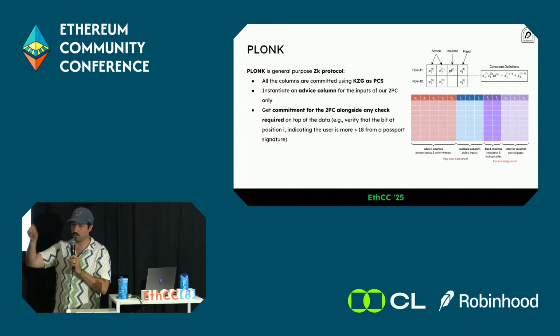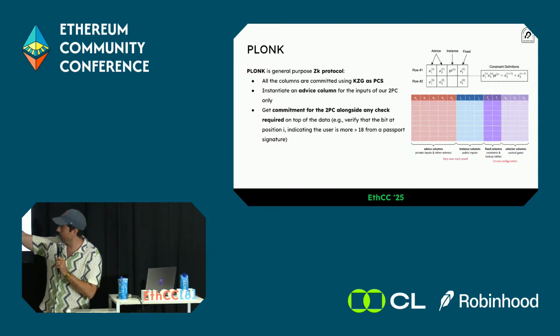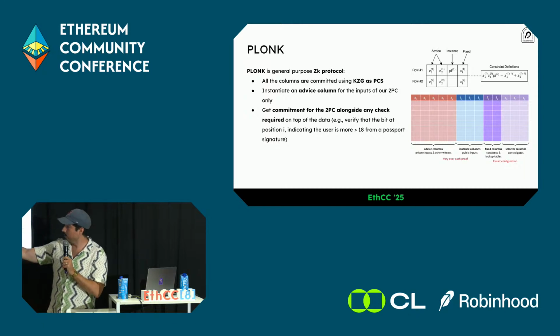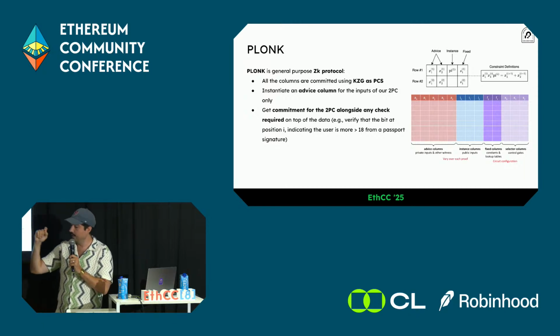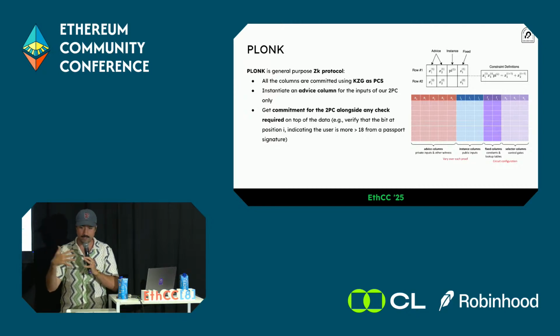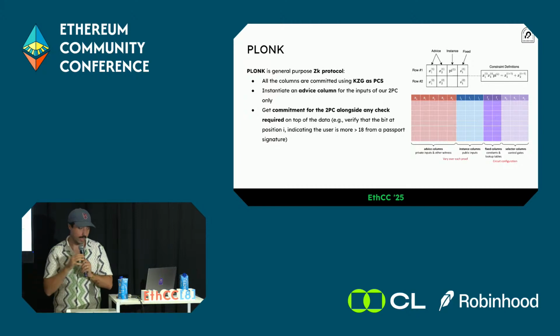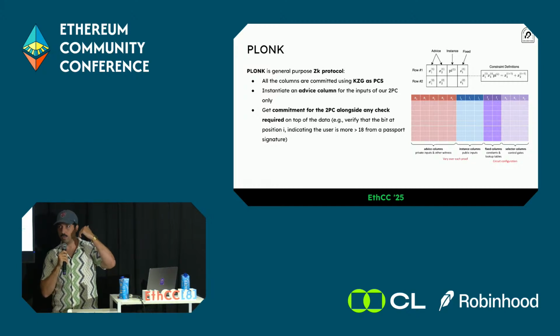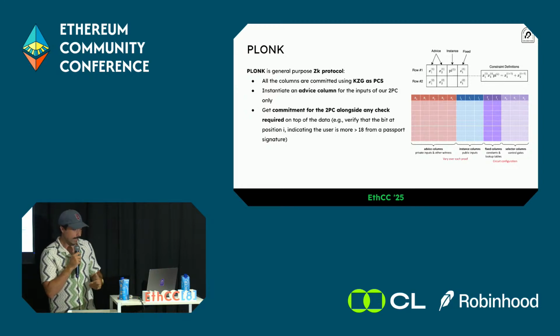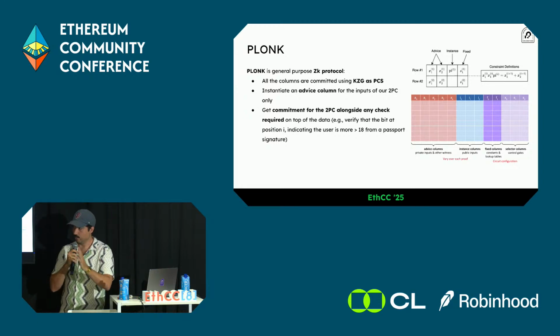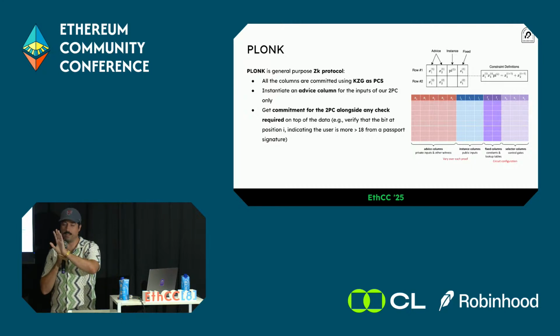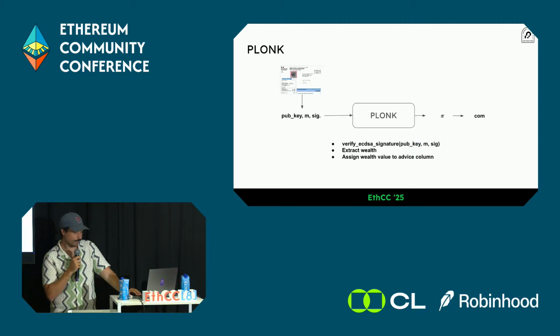to the 2PC process. And so basically, all the columns are committed with KZG. And again, that's the glue between the paper about extractable witness encryption and ZK that we were able to achieve with Trinity. So basically now we have a scheme where you can generate a Plonk proof that is verifying any statement that you want. And inside of the prover, you can reserve a specific column to say, okay, that is going to be my input to the 2PC protocol.